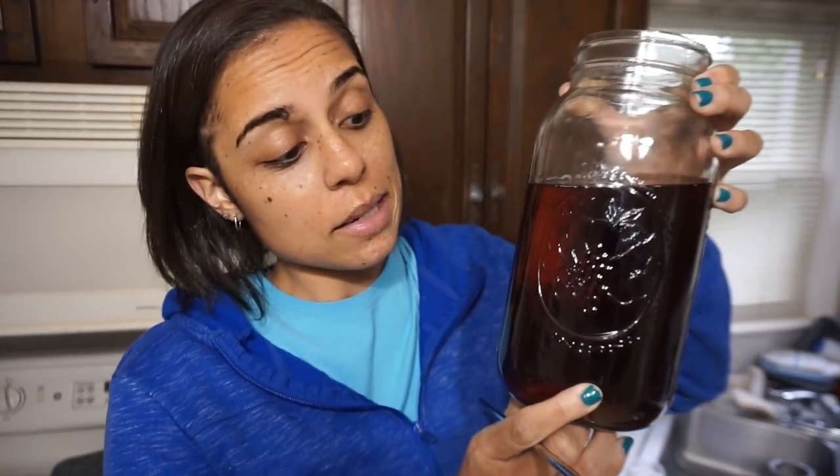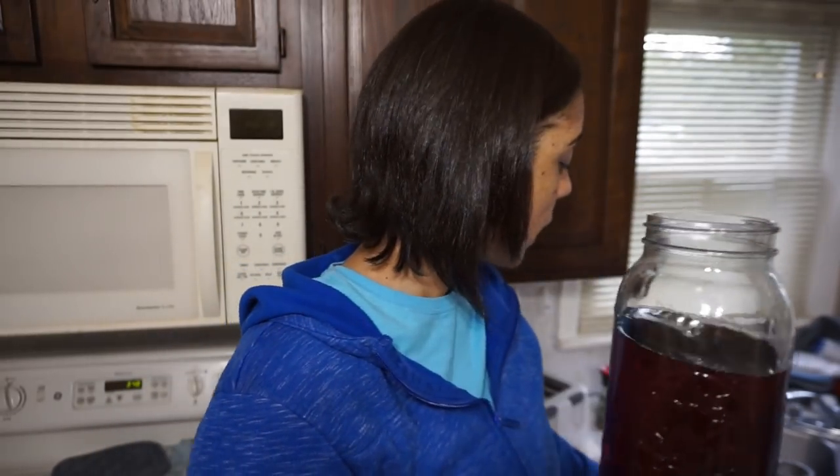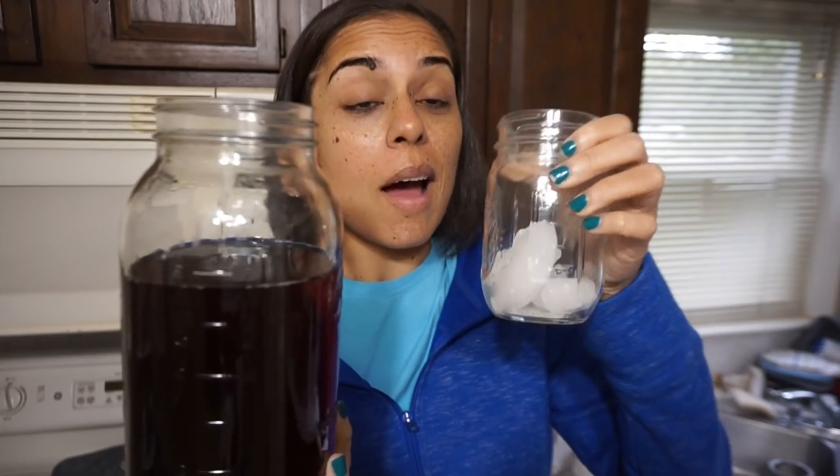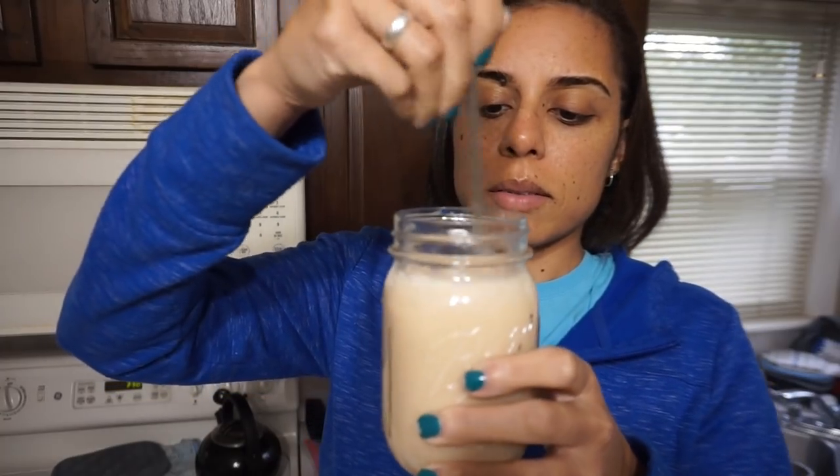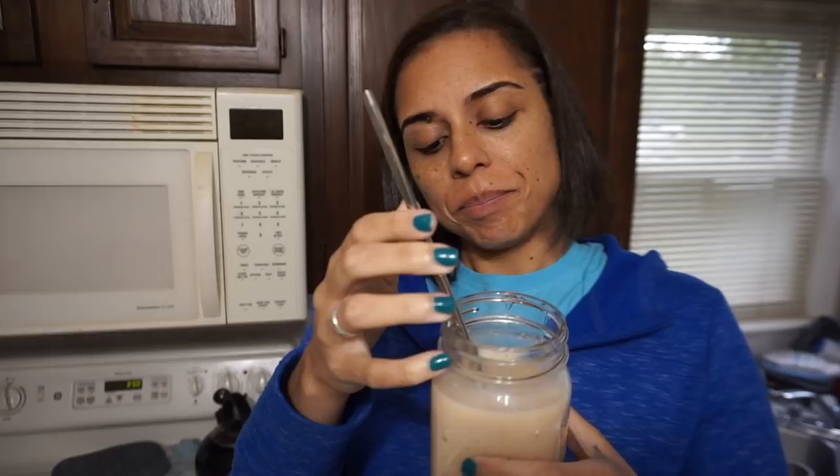Adam brewed me some chai tea. I'm going to pour it in my baby mason jar and hit it with a splash of heavy cream — approximately a tablespoon. Give this a mix. It actually doesn't taste that bad, it's just not the passion tea. I'm spoiled, what can I say? I'm going to drink this — it's good enough for me to at least drink all the bags that I bought, and then I'll take it back to the passion tea.